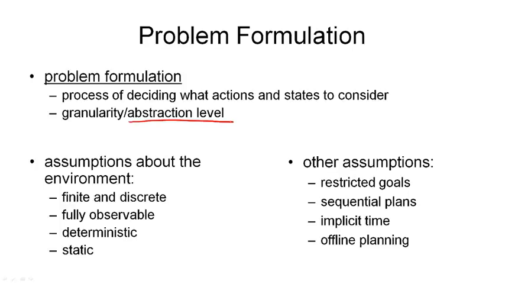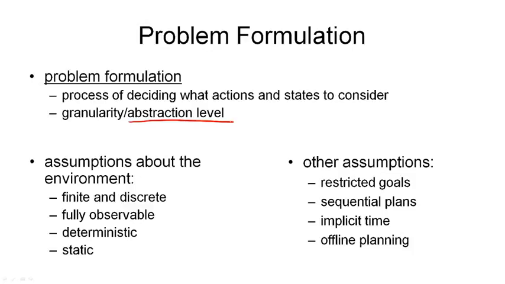So looking at the touring Romania examples, we could define actions that describe how we drive a car, that say we have to turn a steering wheel by 1 degree left or right, and we have to move our foot from one pedal to the other. But this would probably give us too much irrelevant detail, and there's a lot of uncertainty involved in that too, so we probably don't want to go to that lower level of detail. Also, if we try to solve our problem at that level of detail, we would come up with a solution plan that has many, many steps.